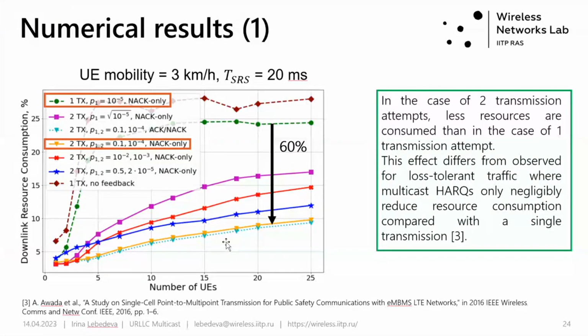We have one more question from Andrei. Yes, I just noticed when you started describing the plateau that it's also a bit non-monotonous. So when you increase the number of users from 15 to, I guess, 17, the red curve goes down. But it should naturally be logical that if you increase the number of users, then the number of constraints on your optimization problem also increases, and then you will have to use lower MCS, and then the consumption will increase. So can you explain the non-monotonous behavior of the curve?